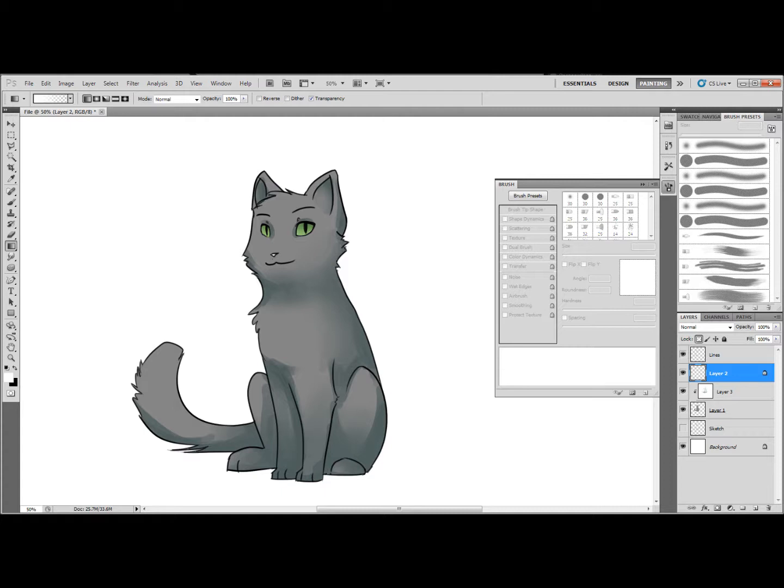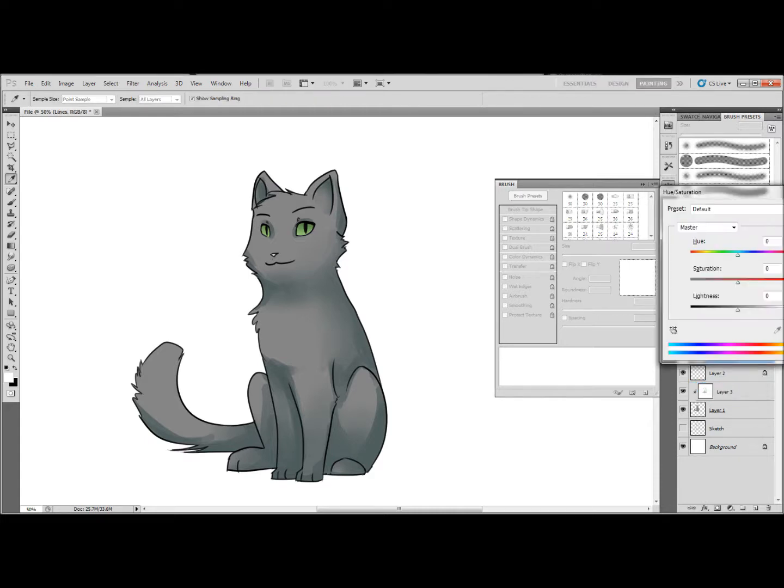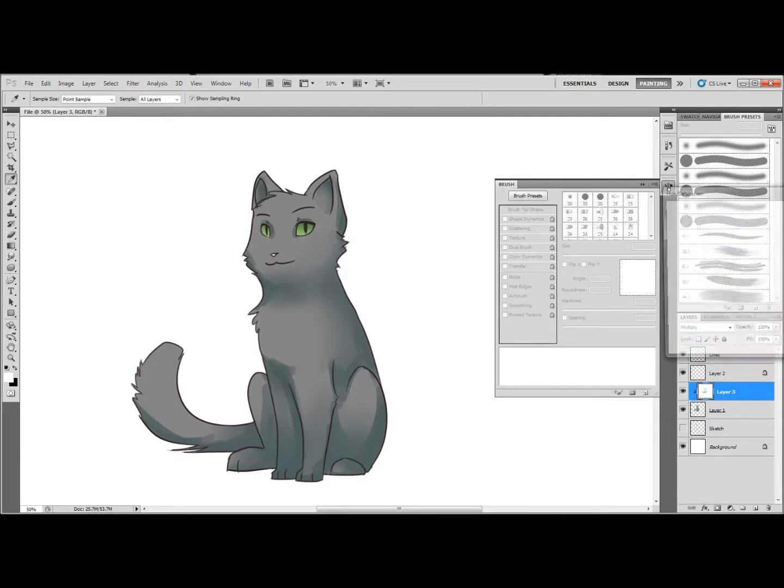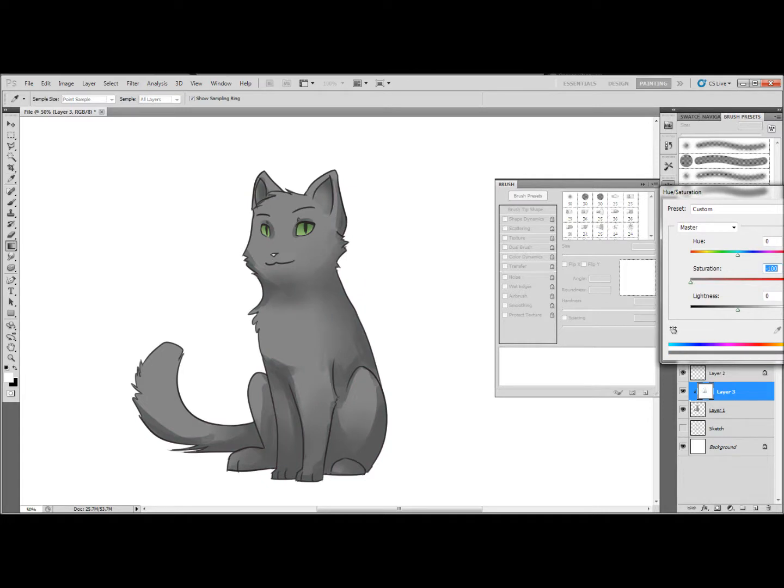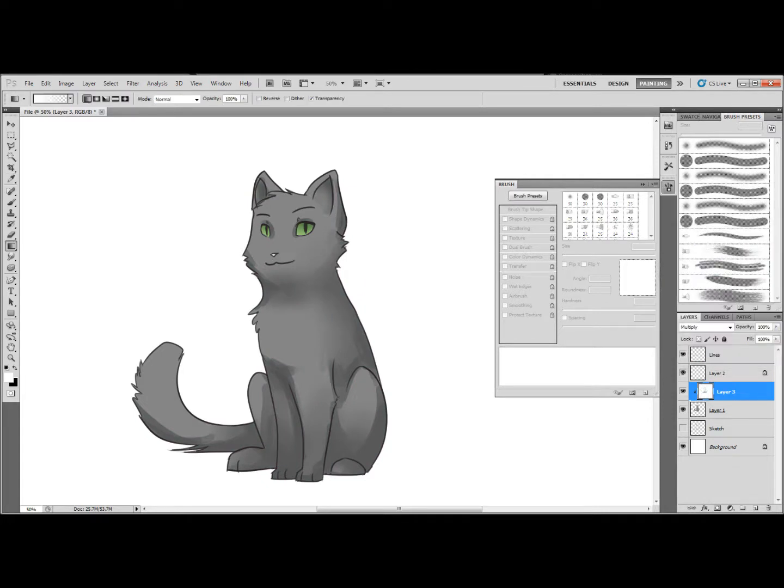And I'm running out of time, so I'll show you guys how to colorize the lines, and then we'll be done with this. So go like that. Oh, am I on the right layer? No. So, and I'm not satisfied with this, so I'll just set it to regular gray. So basically that's it. That's how I go through all my art.